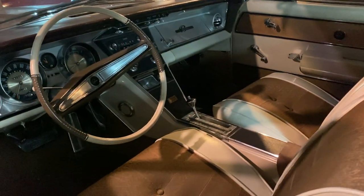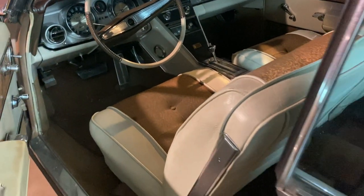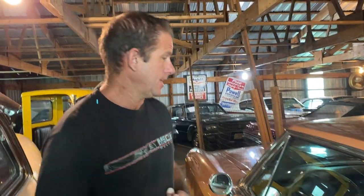We can take a peek inside of this one and see how these cars were equipped — bucket seats, full-length console. Back in 1963 these were gorgeous cars, and definitely a statement for personal luxury back in the day. Nothing like them on the market. Great lines, and they really stood out as a very unique car.